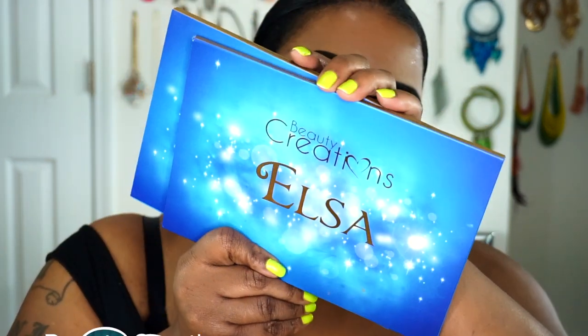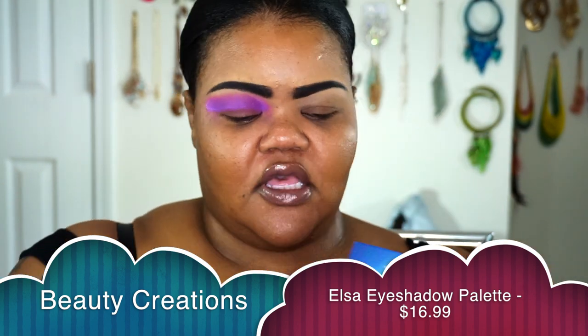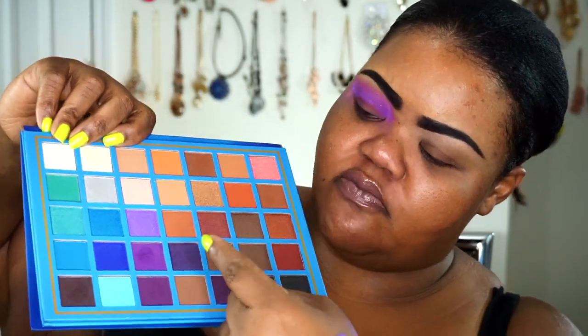Now I'm gonna go into my Beauty Creations, the ELSA palette they have. And I'm gonna take a very deep purple out of the palette. They don't have names. So I'm gonna go ahead and take a mixture of these two purples right here. I'll go ahead and take these two and mix. I can keep my fingernails out of the eyeshadow, that'll be great. But I'm gonna go ahead and mix that and deepen up that crease just a little bit.